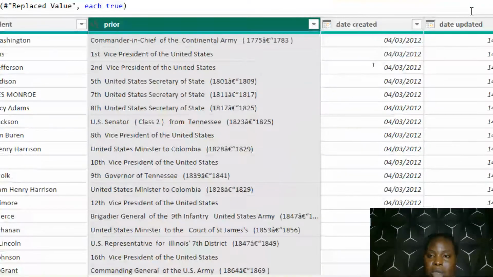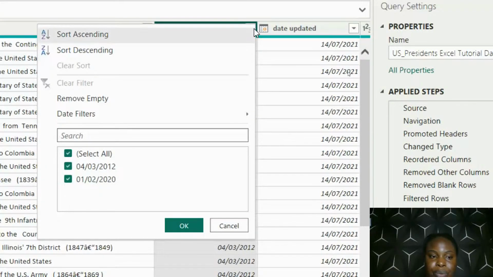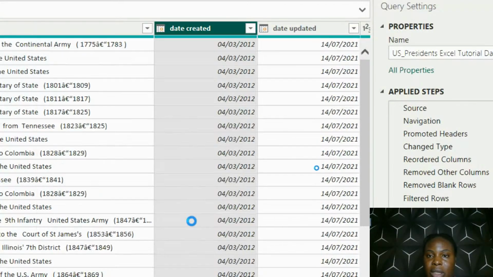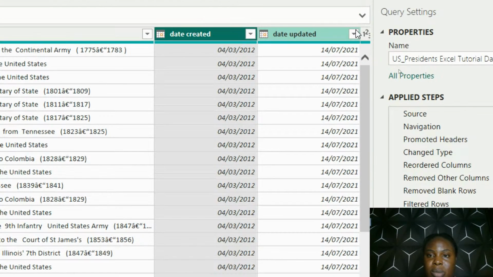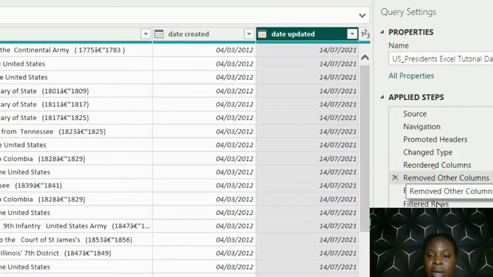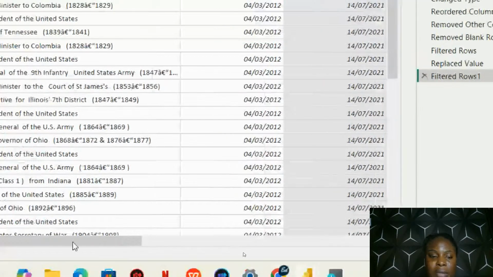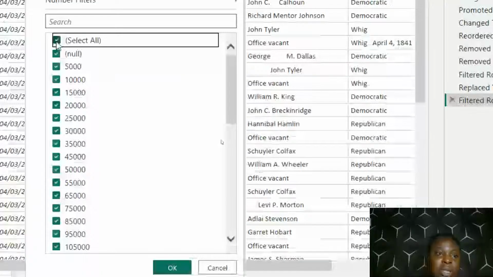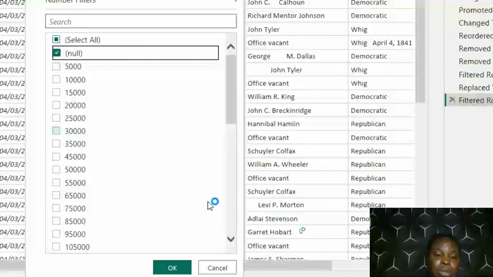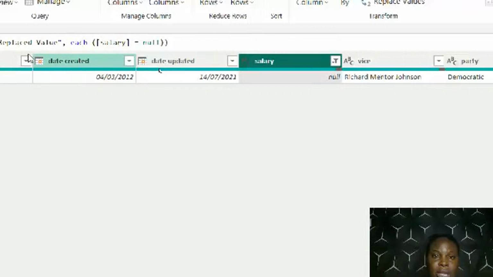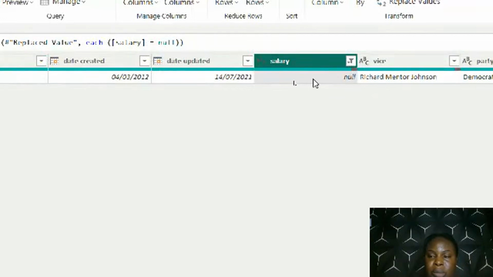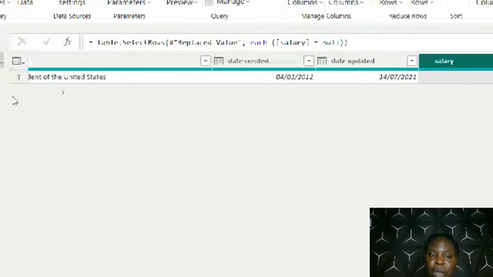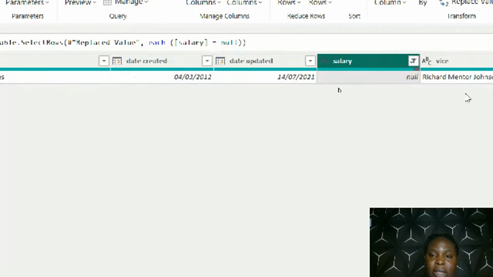So let's check this. It doesn't have date updated. Let me come down here. So salary has null, okay? So we're going to select everything, select the null, and then click on OK. So you see the null is in the middle of a row that has other values.